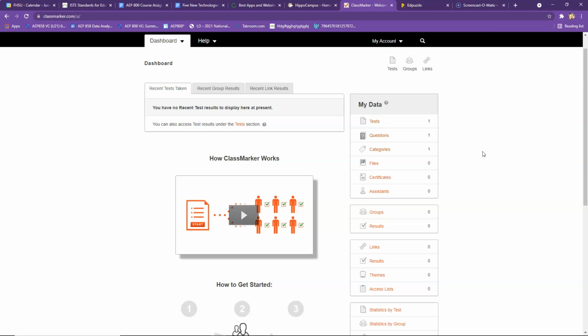The ISTE standards that I think this really hits for educational leaders is 3E, which focuses on assessment and student progress. If I have tests throughout, say my naming unit for chemistry, this would allow me to keep track of their test scores for each naming quiz right next to each other and show me the metrics of how the students are doing. So you can assess and keep track of student progress. And also 5C, that reflective kind of mentality.